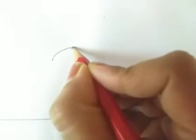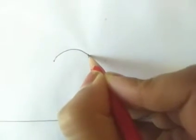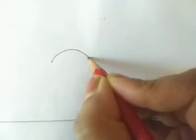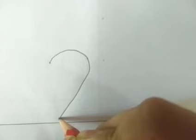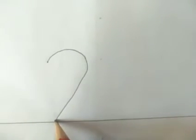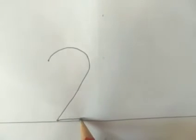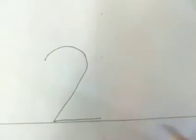Now for number 2, you're going to start writing from here. So you make this point and start. So you make a slight turn. You make a curve. That's a slight curve. Now come slant down. Slant, not straight. Slant. And then make a sleeping line. Yes, that's number 2.